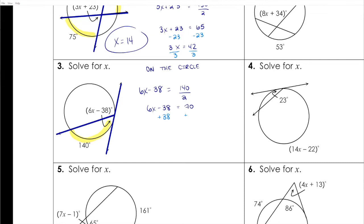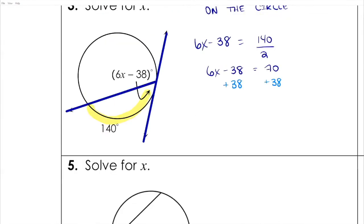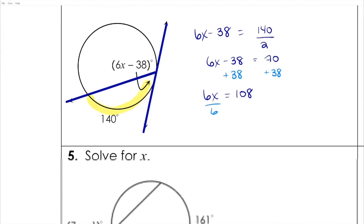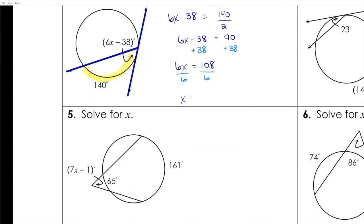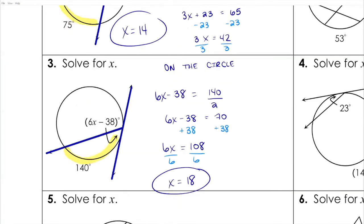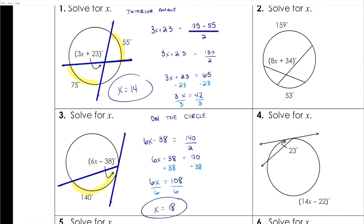Add 38 to both sides. So 6x equals 108. And then our last step is to divide both sides by 6. So x in this case equals 18. Any questions for an intersection on the circle? It's just like our inscribed angle rule. The inscribed angle's vertex on the circle is half of the intercepted arc. Good.